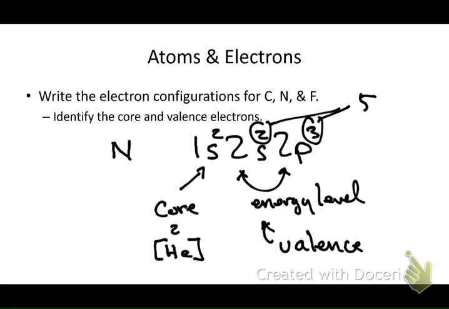They all have similar chemical properties. We call these groups or families. They all have the same number of valence electrons. Now, honestly, if you're going to do electron configuration for chlorine, you have to go all the way to the 3 energy level. If you're going to do bromine, you're going to have to go to the 4 energy level. And there's d orbitals and all that kind of stuff, but nobody cares. They just want to know how many valence electrons there are. When I ask you a question on a test, like how many valence electrons are in these atoms and how many bonds do they make, you're just going to look at this number and say, well, that's got 5, it's got 4.